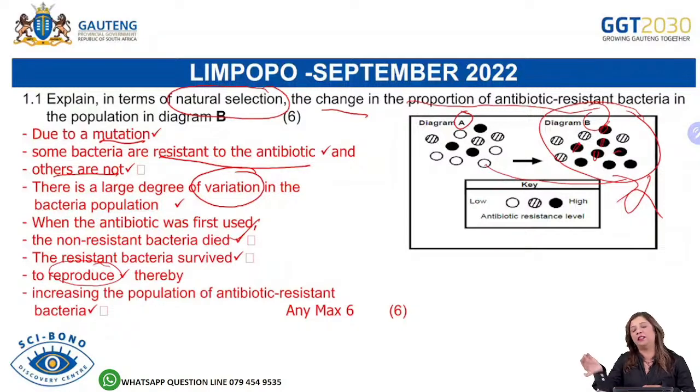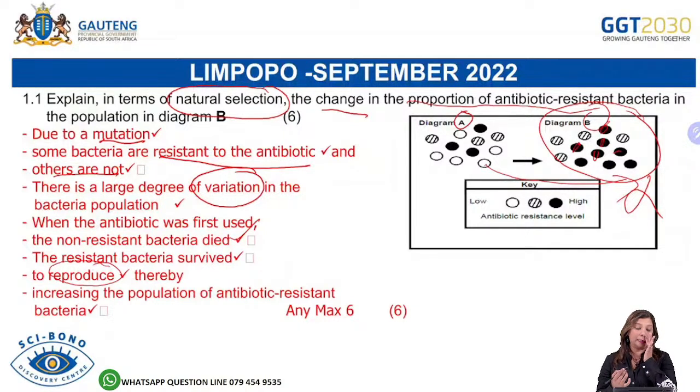And I'm sure you say, yeah, but it's obvious. It's not obvious. You have to state that the population of resistant bacteria has increased. Okay? So I want you to look at this answer. And you must remember that you're not always going to be given bacteria. You're going to be given different scenarios, but you must be able to apply by naming the factors, saying that it's natural selection, saying that there is a variety of organisms because there is a variety of bacteria here, talking about the characteristics, talking about the fact that they reproduce and their numbers have increased through reproduction.